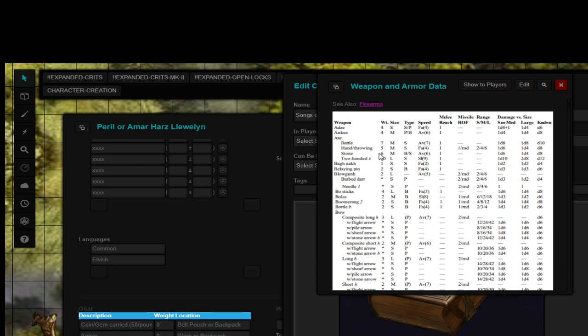Let's see. Snap block. Flintlock belt pistol is 30 GP. The carbine is 65. The horse pistol is 40 GP. The musket is 90 GP.